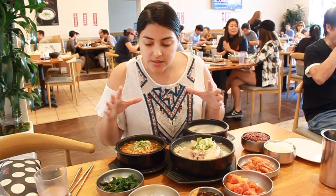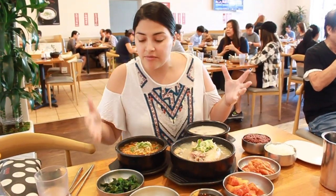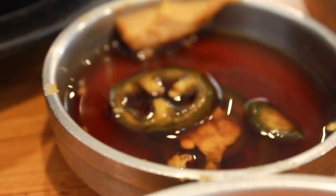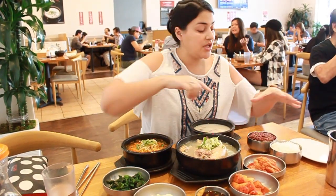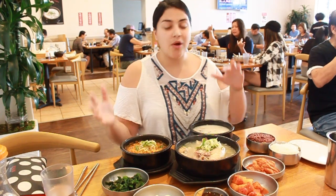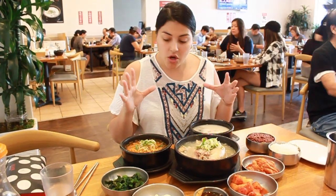The smell is incredible. And then of course here you've got the banchan, again with Korean style food. You've got spinach, macaroni salad. This is a sauce to dip the beef from the soko salangtang in. And then you've got spicy radish and kimchi. And then here you've got our 2 types of rice, white rice and black rice. And they told us that black rice is more traditional, so obviously we had to get that one. I'm so excited. This just looks incredible.